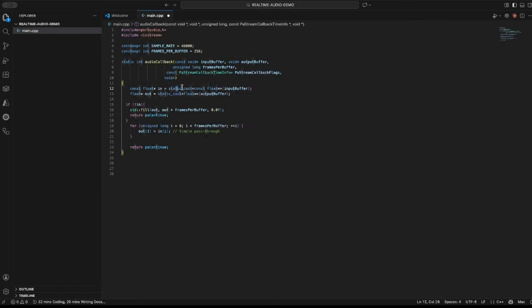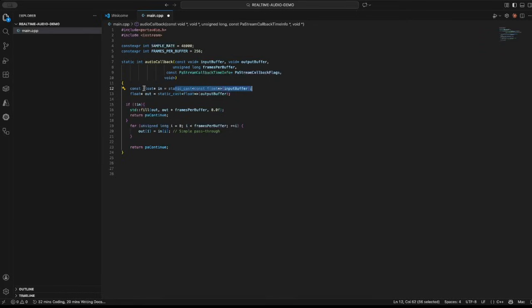The static casts convert the generic void pointer into a constant pointer to float data.